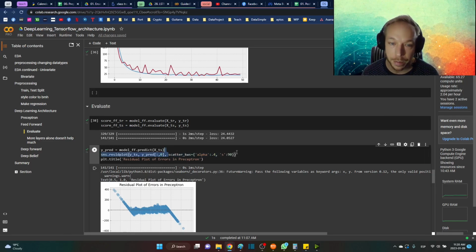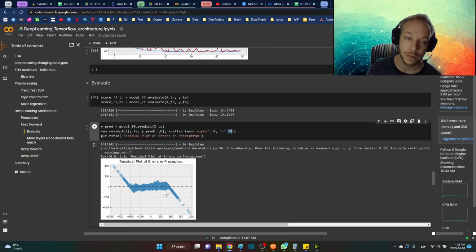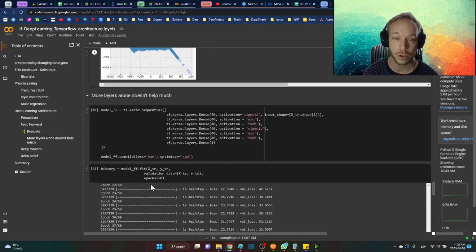I'm going to set the scatter_kws, the keywords for the scatter plot, controlling the arguments underneath. We're going to set the alpha to 0.4 and the size a little bit bigger. Just plot it out right here, and we can see we're not making too many errors. We make some errors on the outside, which is probably due to the simplicity of our model. We're definitely missing some stuff as we get to the more extreme values on our predictions, but we're not super bad here. We're getting good predictions overall.